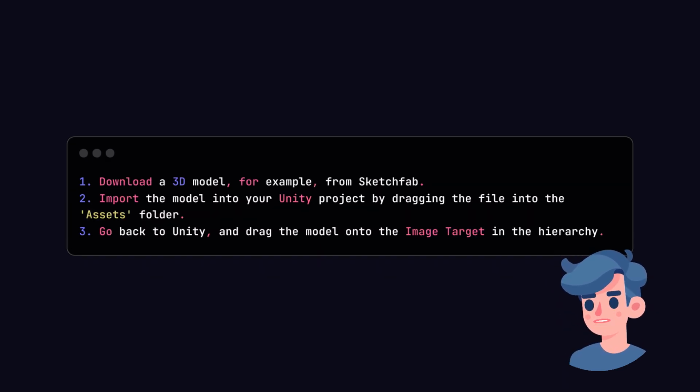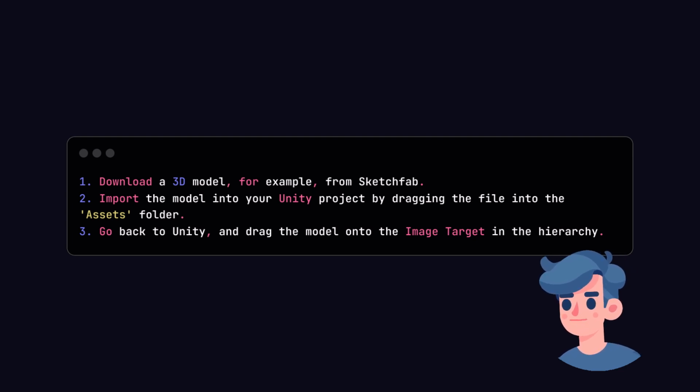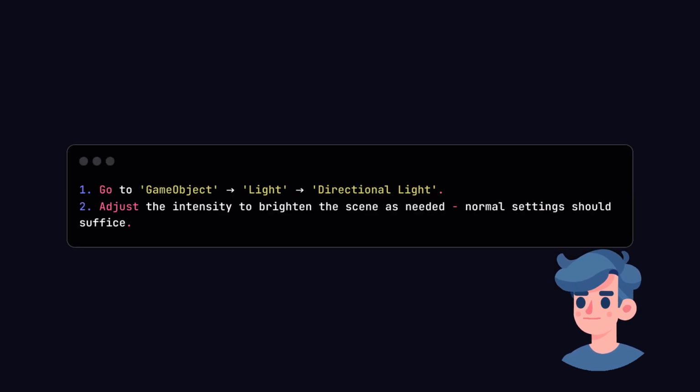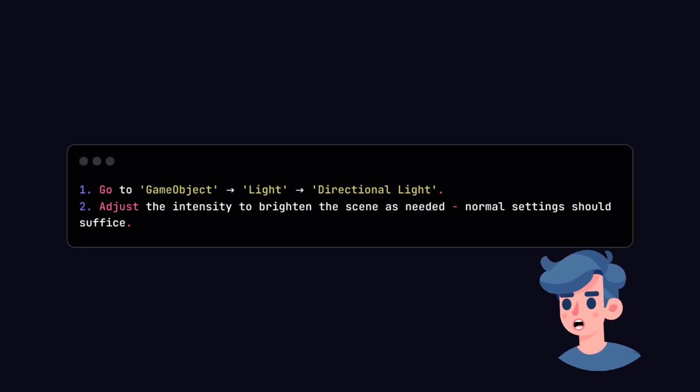Now that we have our image target set up, let's add a 3D model that will appear when the image is recognized. You can find some free 3D models on sites like Sketchfab or TurboSquid, or create your own using Blender. Position the 3D model within the hierarchy so that it aligns properly with the image target. Adjust the scale and axis accordingly to ensure it looks appropriate when rendered in AR. With the model placed, let's configure the lighting to ensure your AR experience looks great. You might need to adjust the directional light in your scene or add an ambient light.